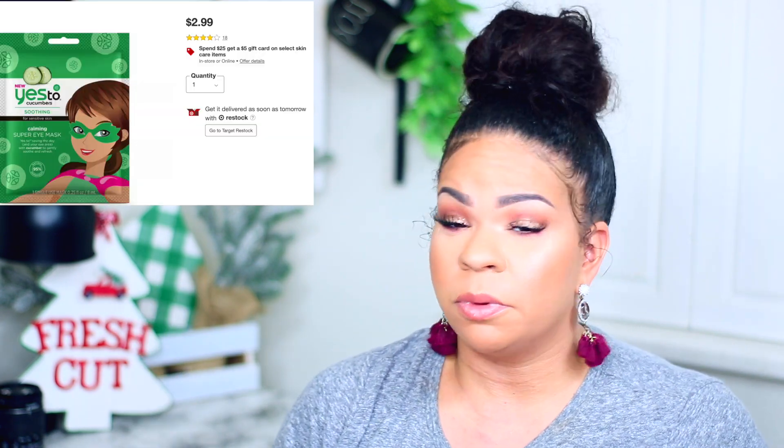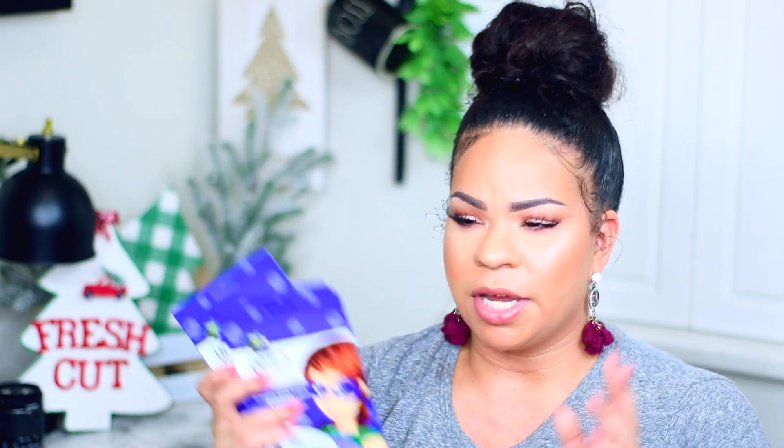These are new Yes To eye patches I've never seen at Dollar Tree before - I got three of them. It's the Yes To Blueberries Skin Recharging Eye Mask with Greek yogurt and probiotics. I love finding these because at Target they put them on a really nice display and charge double or triple. Every time I go to Target I see the Yes To brand and they're double the price - so I'll just keep going to Dollar Tree.